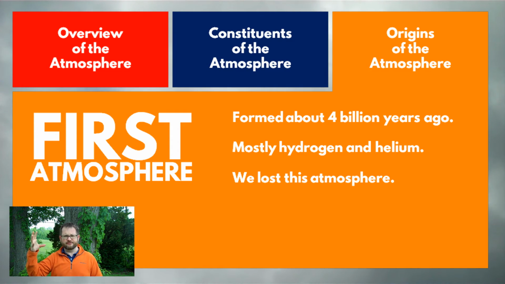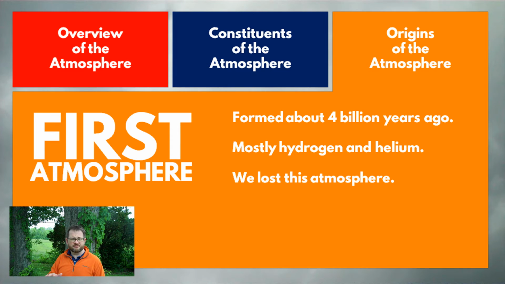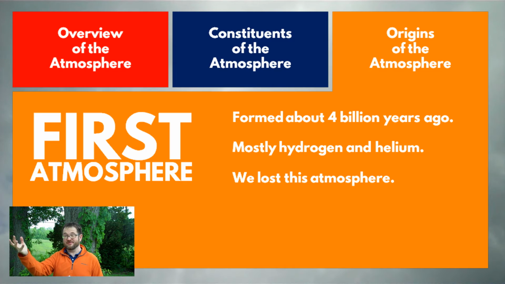As the different particles of dust and such coalesced together to make the Earth, there were also gases. Those gases were largely hydrogen and helium. Did you notice when we did our list of gases in the Earth's atmosphere, hydrogen and helium weren't in there? There's a reason for that. We lost those gases. Those gases are very light, and their molecules move very fast. Air molecules, as we're going to learn in this class, are actually moving very fast. The nitrogen molecules, the oxygen molecules, the water vapor molecules in the Earth's atmosphere are bouncing around at about 1,000 miles per hour.